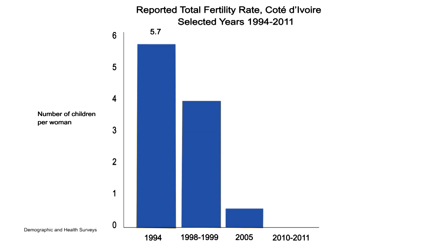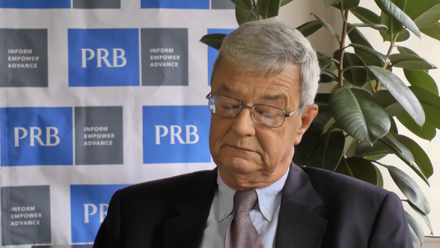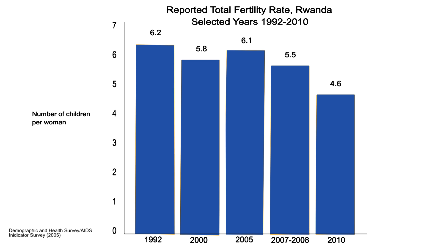Let's look at a couple of results from surveys. In Cote d'Ivoire, the former Ivory Coast, back in 1994 women were averaging an estimated 5.7 children, and the total fertility rate kind of kept going down. But the most recent survey estimated the average number of children per woman was 5.0, which was up from 4.6. And another country, Rwanda: surveys that began in 1992 showed women averaged over six children each. In the next four surveys the total fertility rate came down, but not too rapidly. But now, suddenly, the most recent survey shows it may have dropped as low as 4.6.